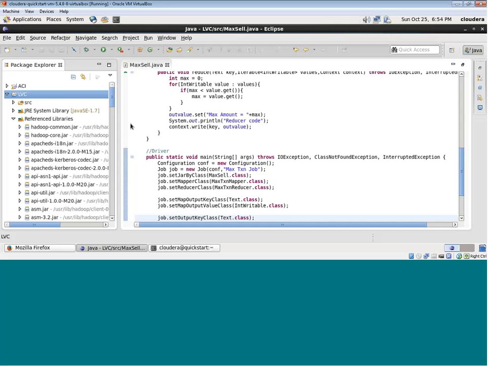So we have imported all the libraries because we want to debug through Eclipse. We are running the program through Eclipse only. We are not creating a separate jar or doing anything else. We are directly executing your MapReduce program through Eclipse, and that is the reason why we need all these jars, so that if you start debugging from Eclipse, it doesn't throw some error saying that this library is not installed. To avoid that, we have installed everything. It's fine, there is no performance impact even if you install all the libraries, because as and when you need it, you can use it.